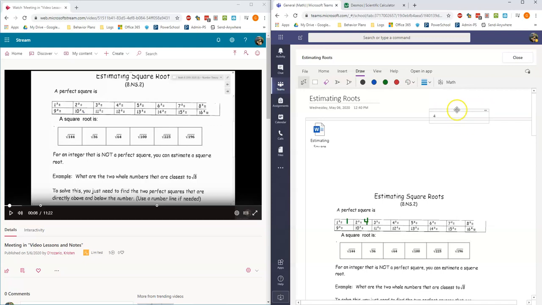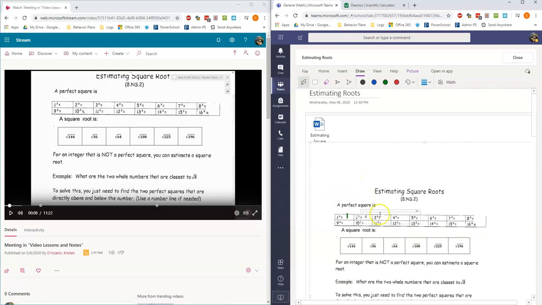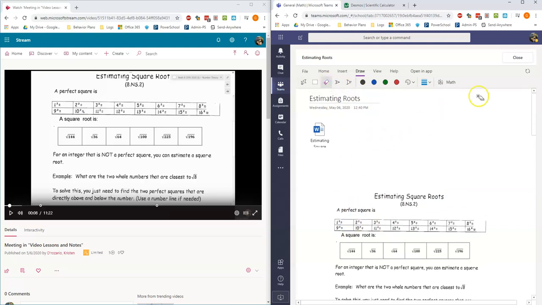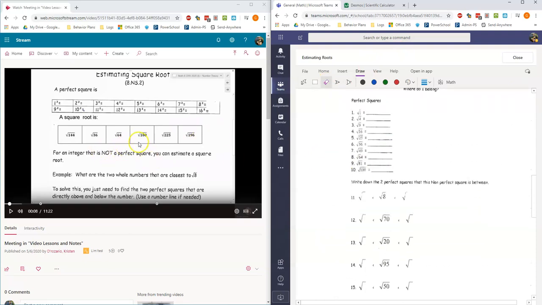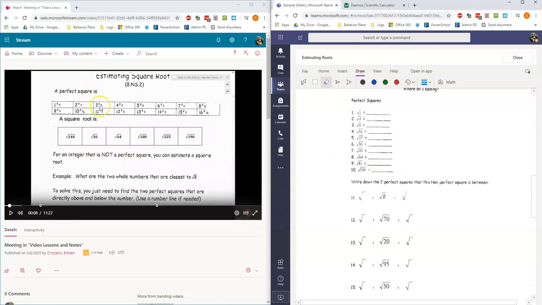There. So if I can get one of those boxes, I could type my number right in it and then drag that box right where it needs to be. If I need to erase some of my ink, I can erase my ink. And you can see now that my number 4 is there. Might be easier just to try to do the inking with the pen. So I'm gonna erase that there. Now this automatically saves, so you can go right through the notes right along with Mrs. De Rosario as she's doing the video.